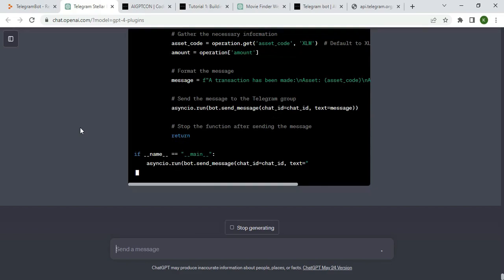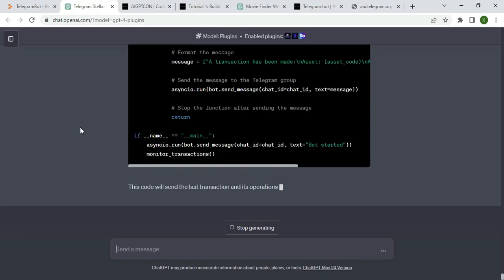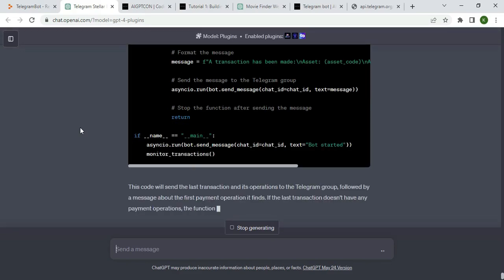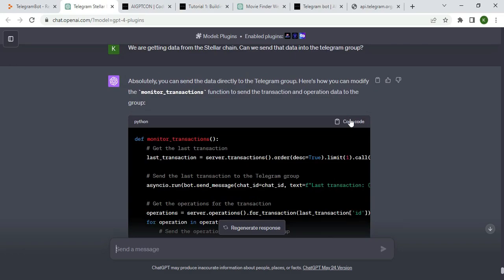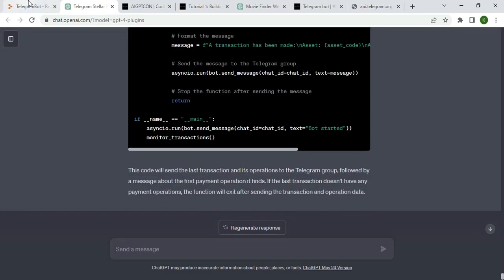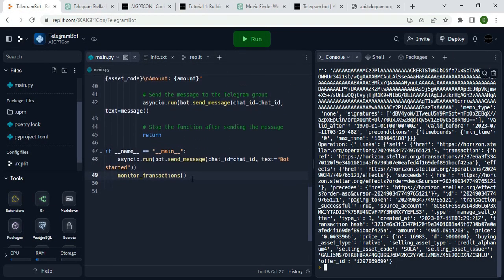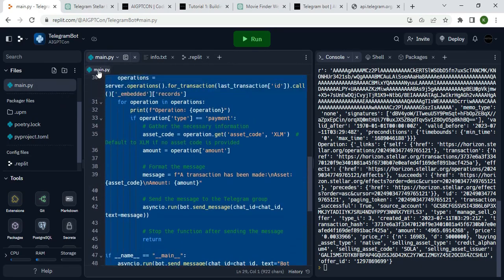But the problem we're having is that the data wasn't being sent into the Telegram group by the bot. So we're going to change our approach a little bit. This code will send the last transaction and its operation to the Telegram group, followed by the message about the first payment operation it finds. Okay, so let's copy this piece of code again, and we're going to update this.